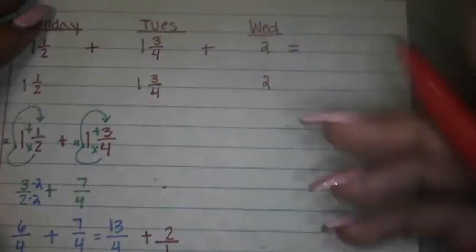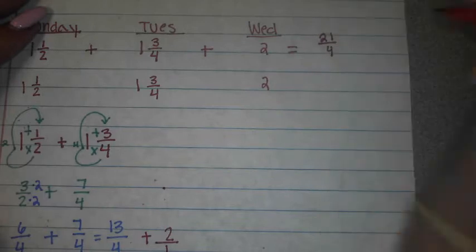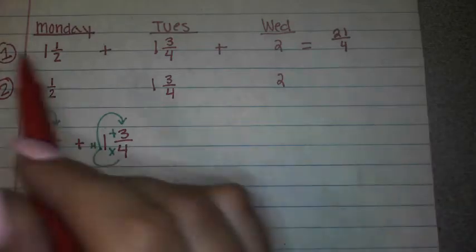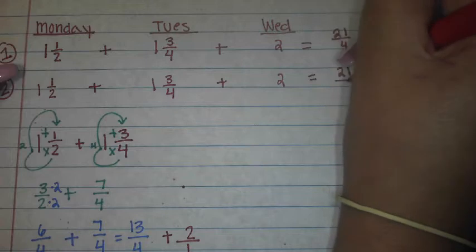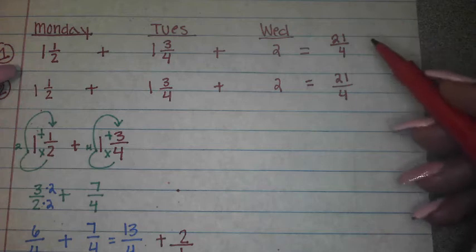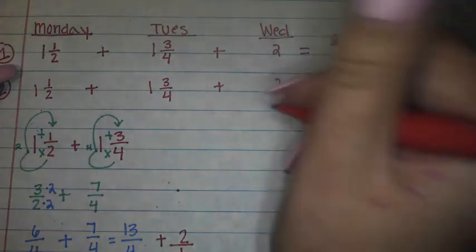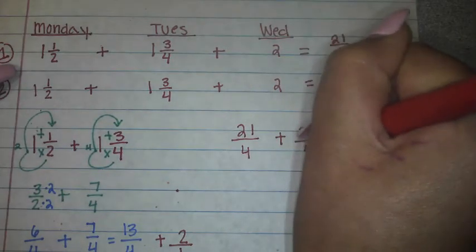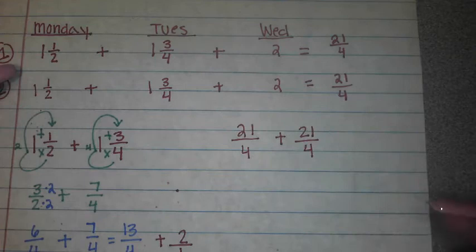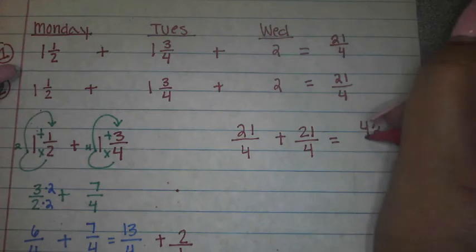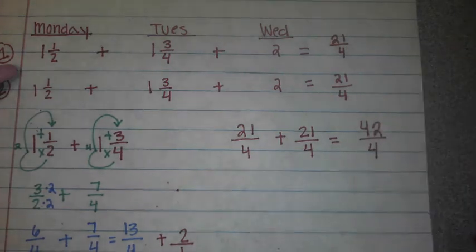For the whole week. So that means he spent 21 over 4 hours practicing with his band. And then he does it again the same week. So if I added this up again, it would just give me 21 over 4. So you have 2 options. You could add these together, or you could just multiply it by 2. Since I already wrote these side by side, I'm just going to go ahead and do 21 over 4 plus 21 over 4. And what you could have done is just done 21 over 4 times 2. This is going to give me 42. Keep my denominator the same, 42 over 4.